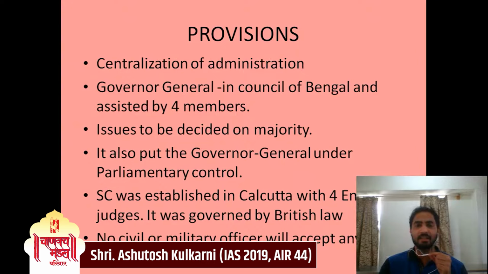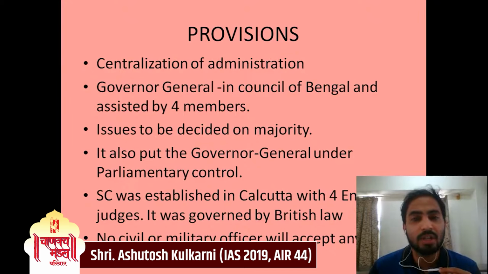So there was centralization. But to prevent Warren Hastings from becoming too powerful, they decided that a legislative council should be there for this guy Warren Hastings. So there was a council set up with four members, and the decisions that this council used to take, there were five members essentially, Warren Hastings and plus four, the decisions will be taken by majority. So to ensure that Warren Hastings does not give his entire rulings based on his own whims and fantasies, you wanted a council so that it could take decisions by majority.